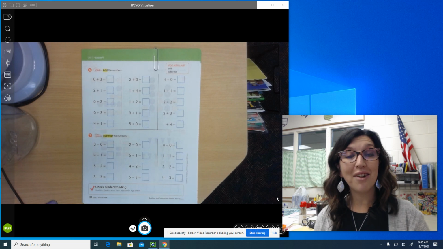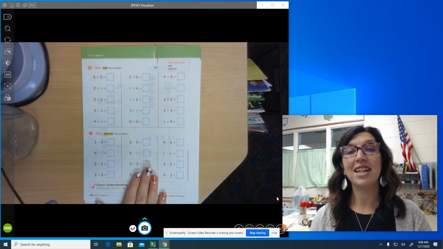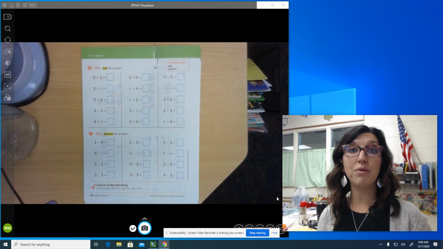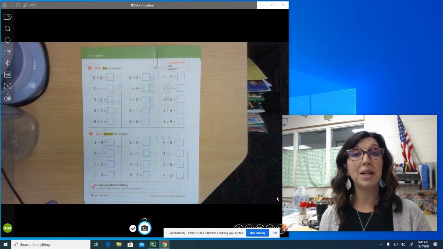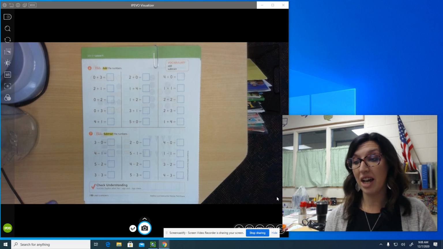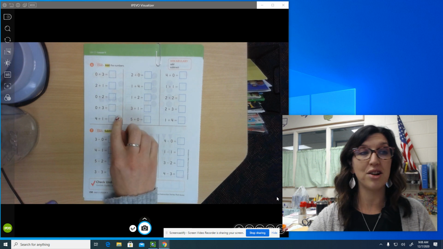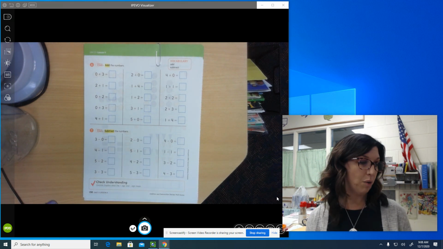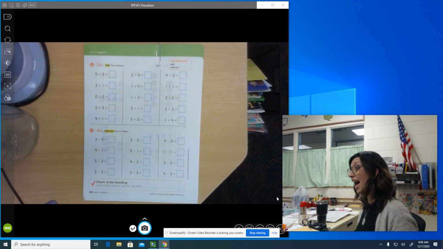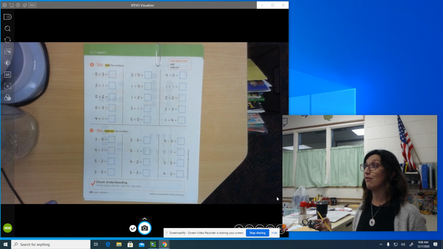All right, I just wanted to take a few minutes to show you some strategies that you can use to complete addition and subtraction equations. This is something new for us in kindergarten. We have built our own equations and we've used manipulatives to help us build equations, but this is our very first time of actually answering equations, filling in the answers for addition and subtraction equations. So I'm going to show you some strategies that you can use here in class or at home, so that this will be a little bit easier for you.